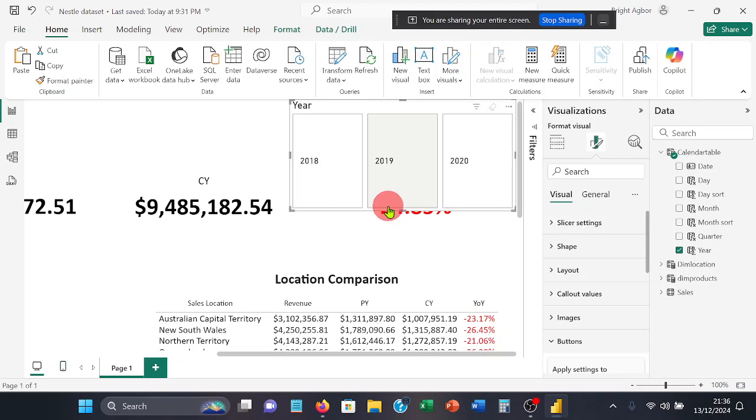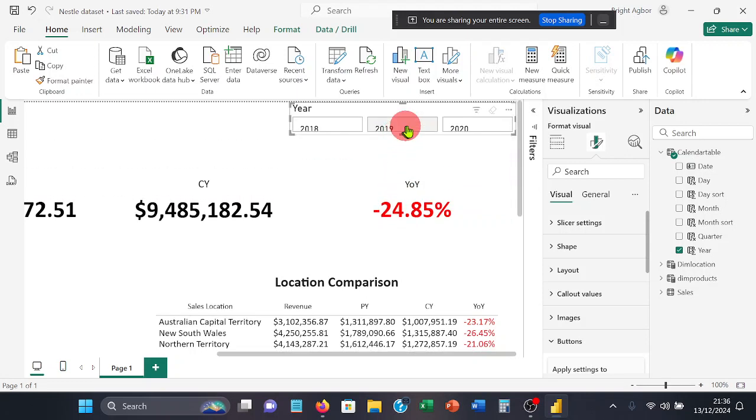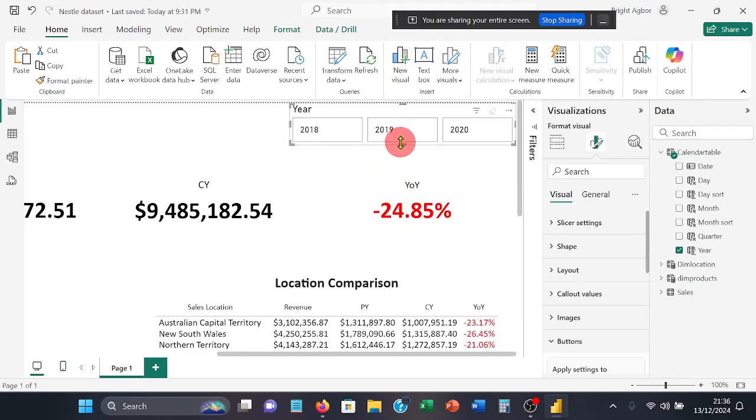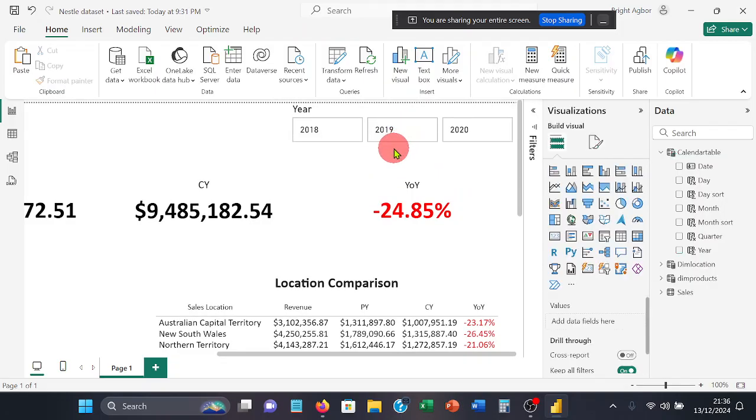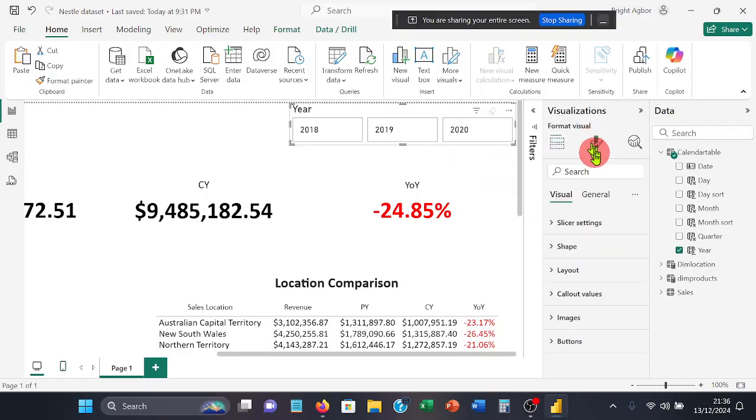So let's take this back up. So let's see if we can play along with it one more time. So let's see layout.